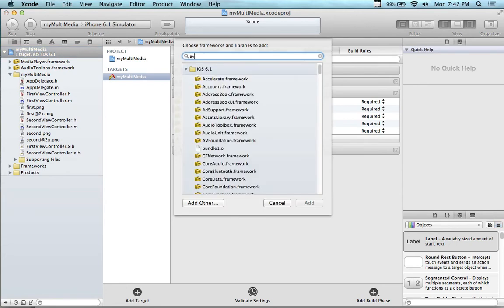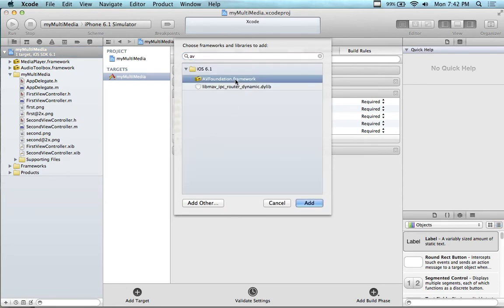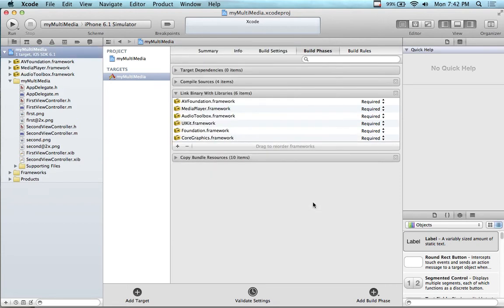And then AV Foundation you're probably not going to use past this tutorial. You'll probably use M player for everything. But just showing you that there's another option as well. It's lighter weight. If you're just going to play audio, you don't have to have the big old foundation framework for M player. You can just do AV Foundation. That's just for audio. Well, it actually does video as well, but anyway. So I put in those three libraries there. I'm going to leave everything else the same because I need it.